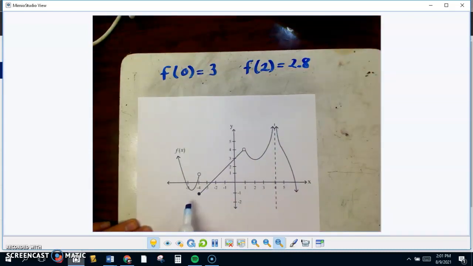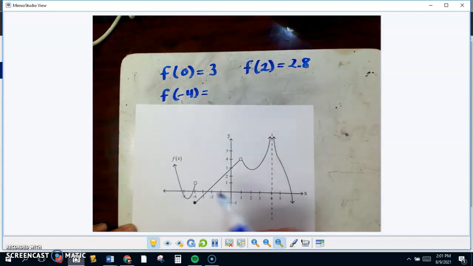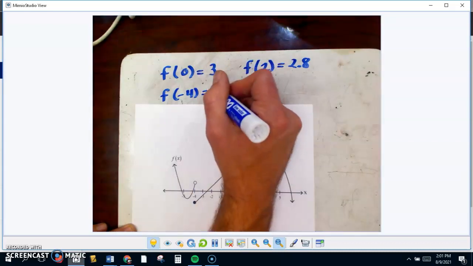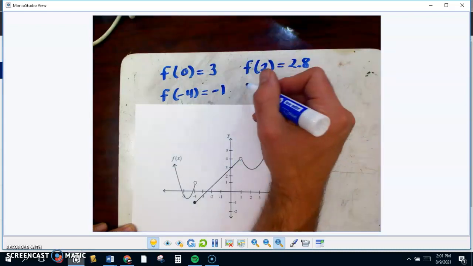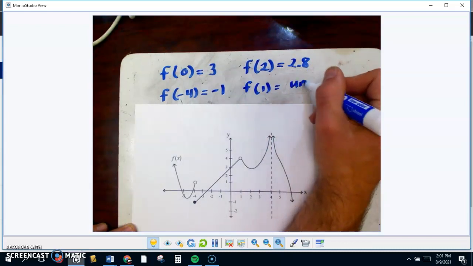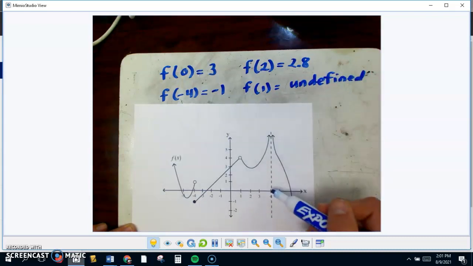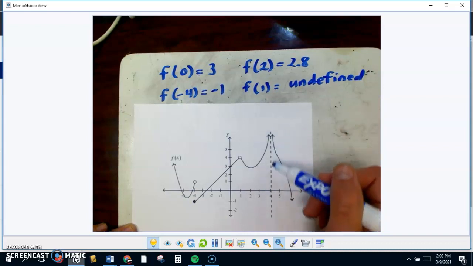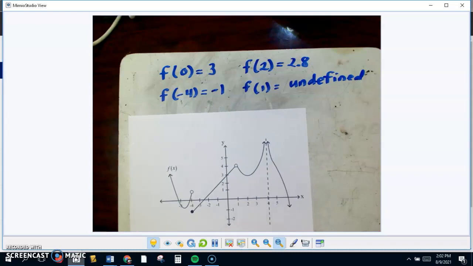Now, this break over here, let's say f of negative 4, you'd think, well, there's two different values, but you're going to go with a shaded one. Okay, so f of negative 4 would equal negative 1. And at this value, where there's a hole and there's no shading at all, it's going to be undefined. There is no y-coordinate there. F of 4 would also be undefined because there is no y-coordinate there. Okay, so if you just see f of something, it is talking about a y-coordinate.